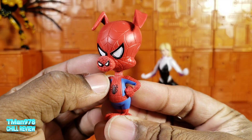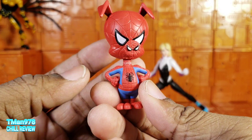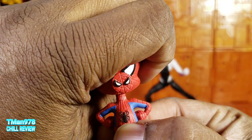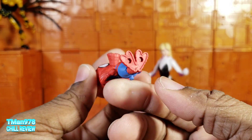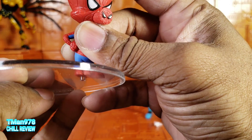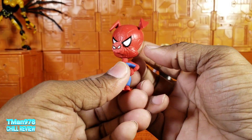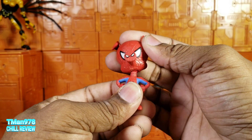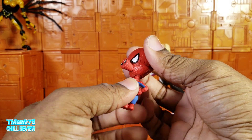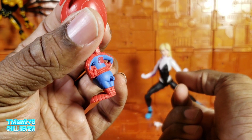Spider-Ham does not have paint details in his webbing, though he does have sculpted detail in his outfit. He's sporting the classic Spider-Man outfit. He has a face on his nose which always creeped me out. He has two peg holes but they aren't big enough for anything — the neck stand can't push through because his feet are so flat, making it worthless. He has limited articulation and I'm not sure if he's compatible with the other non-stylized Spider-Ham they put out. Look at his little tail.